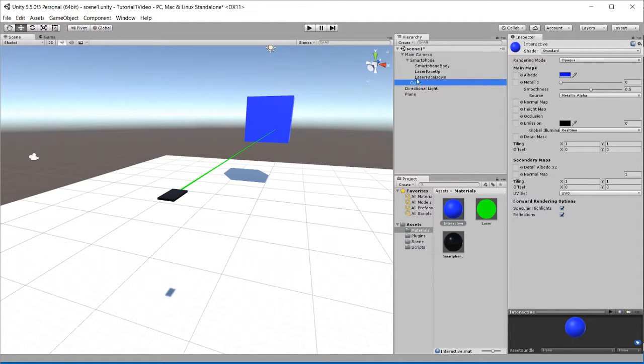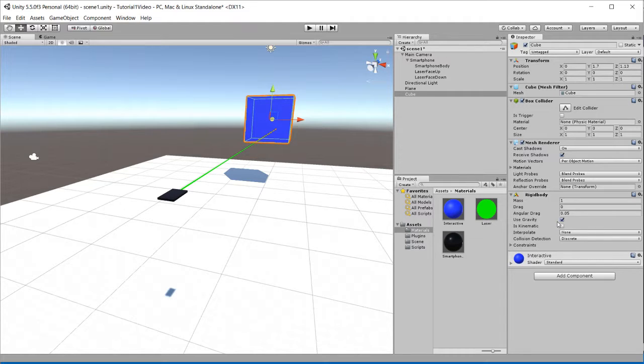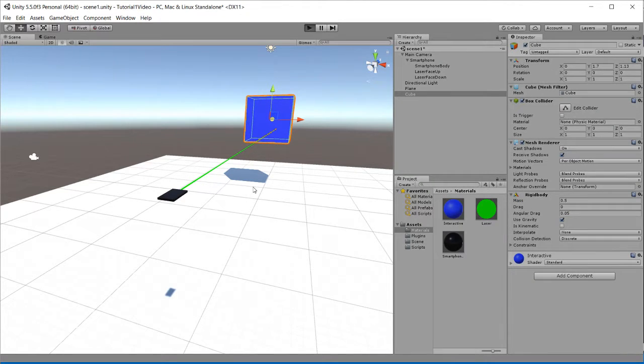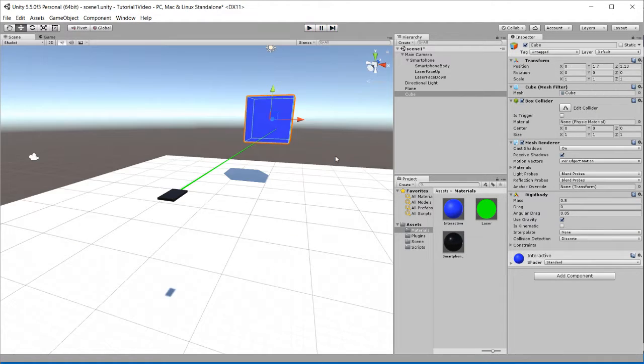Of course the cube is not a child of the main camera, so put it here, and since we want to be able to use it with physics, I will add a rigid body, so it has gravity. I will make its mass a little less, so we can pull it easier later once we have that functionality done.